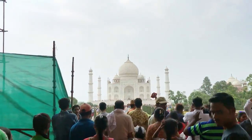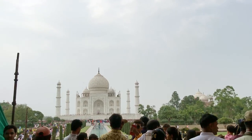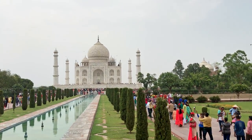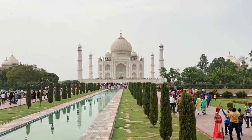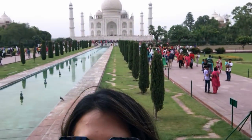We're in the Taj Mahal complex now, going in through the main gate. It's quite crowded but not as bad as I thought. And there it is — the Taj Mahal! It's so stunning. There are the gardens and the water. It's honestly such a stunning view, and it's a shame I can't get good pictures because there are so many people.